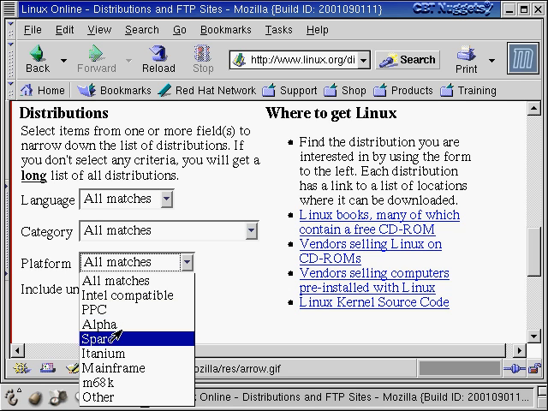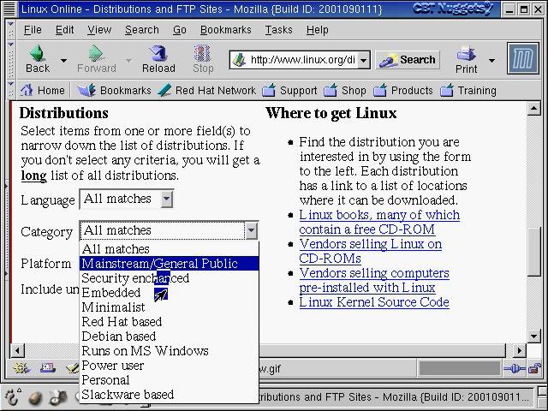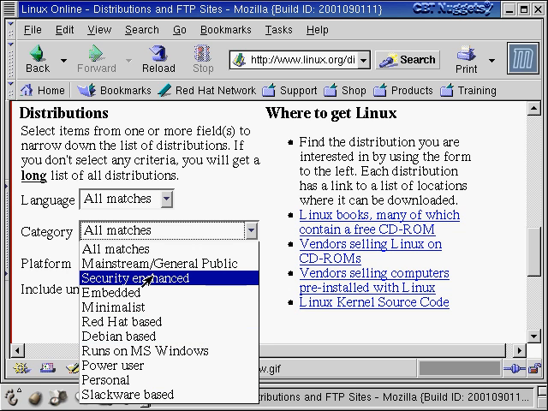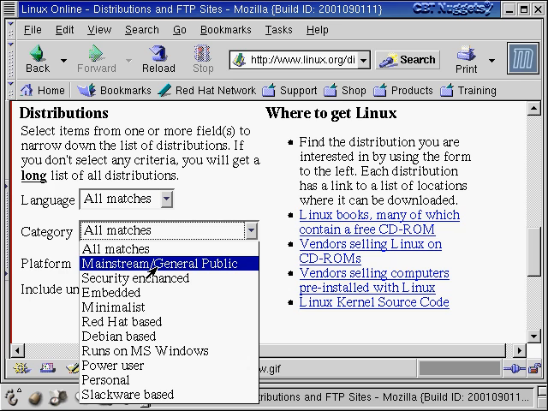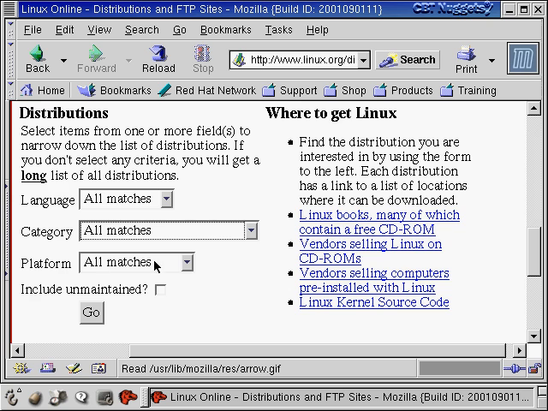If you've got one of these kinds and not an Intel, search for that, and you'll see you have a restricted set of choices of which kind of Linux you can run on your system. And then under category here, it just lists various things like the Red Hat based, Debian based, Slackware based, security enhanced Linux, mainstream Linux, that kind of stuff. Okay, so that might not be too important to you, but certainly the platform is important and the language is important. If you don't speak English or something, then you're probably not listening to me now either, but that's going to restrict your options as well.